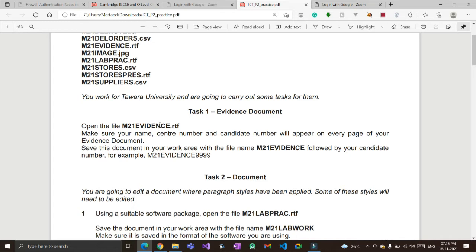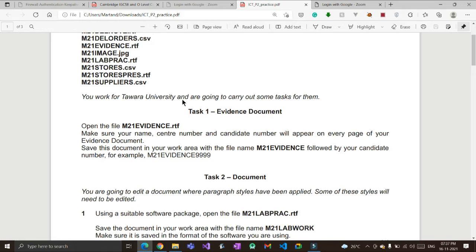If you're missing any of the steps, you can just pause the video, or you can rewatch the video to understand the steps that are being followed over here. I'm going to solve task 1 and task 2 in this video. If you want to download the paper, it's available on the internet. The source files are also available. I will put the link to this paper as well as the source files in the description, so you can download it from there.